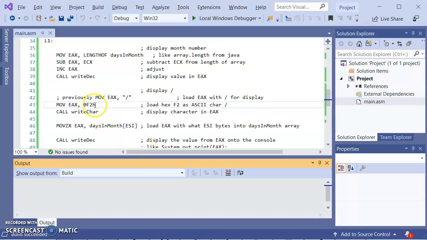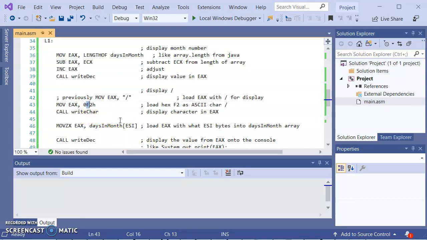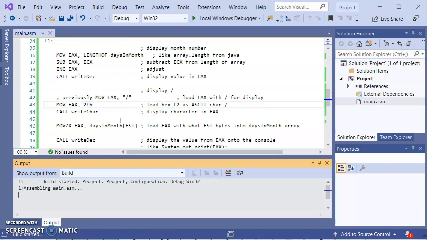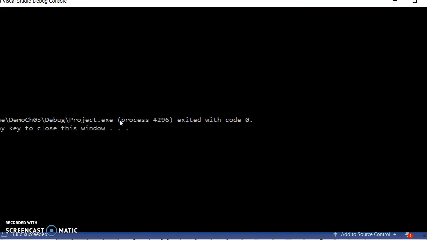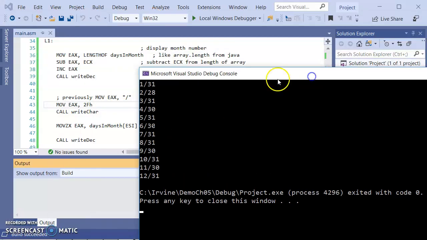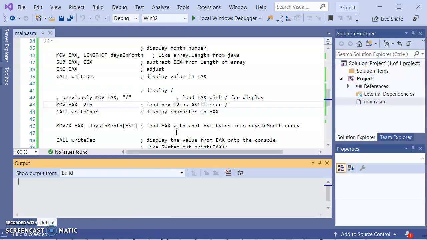By the way, is it too late for a refund? So I don't need the leading 0 if I do that. I still do need the H though. All right, let's try this. Oh, that's much better. Sorry, I read the chart wrong. So F2, 2F, what's the difference? Whether it works or not. Okay, what I was trying to show here, but not well, is I used the ASCII character.